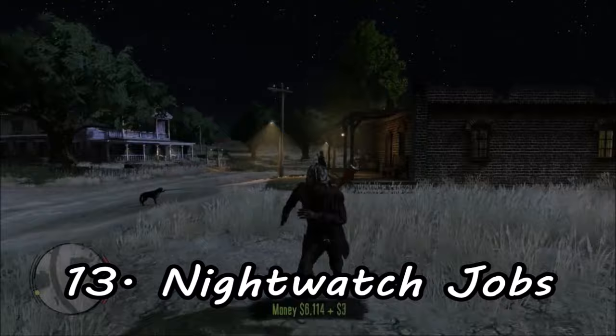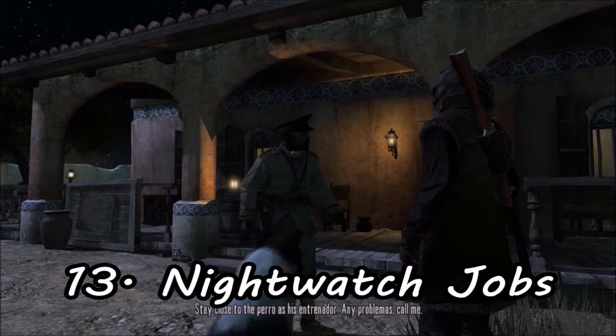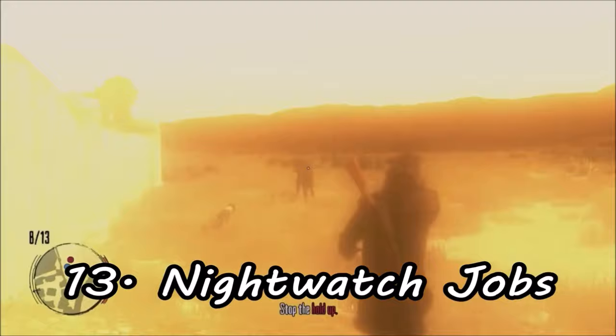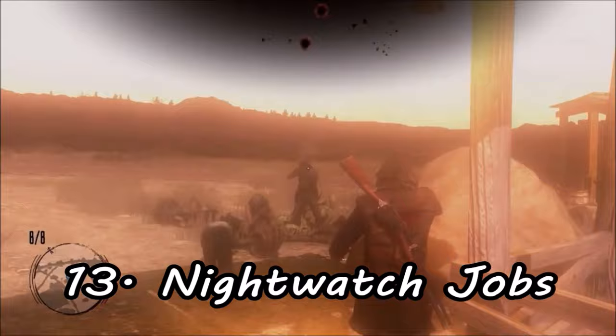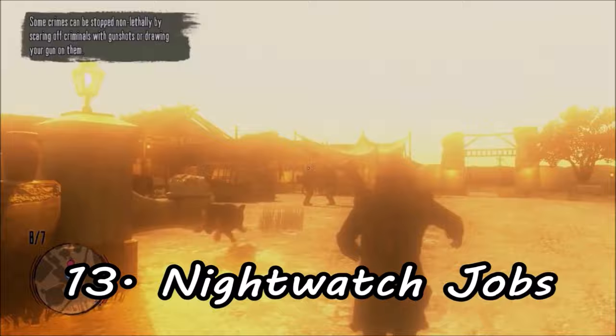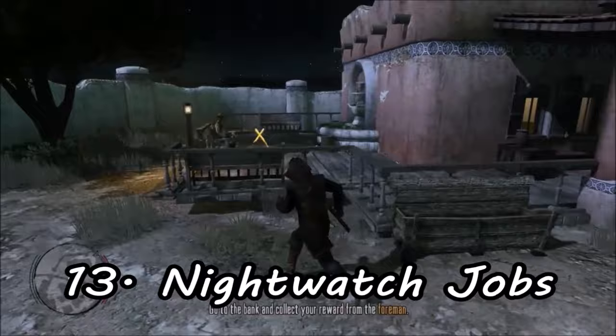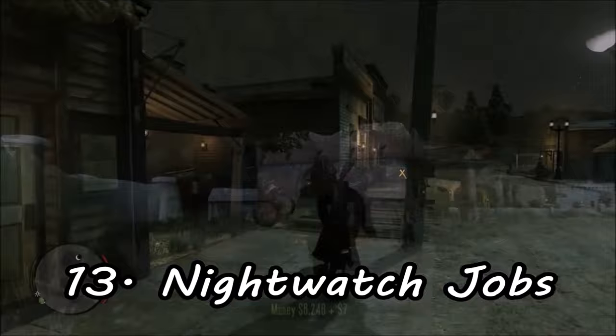The Nightwatch job down in Mexico can be found in Chuparosa at the Banco. The third and final night watch will be located in Blackwater.